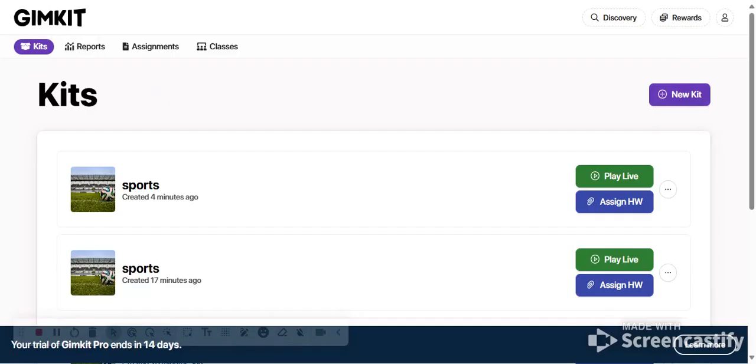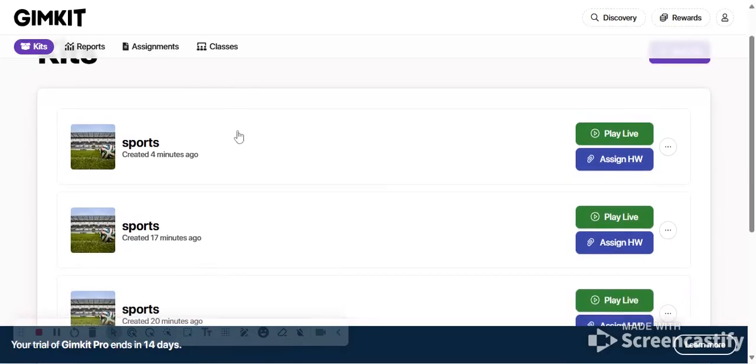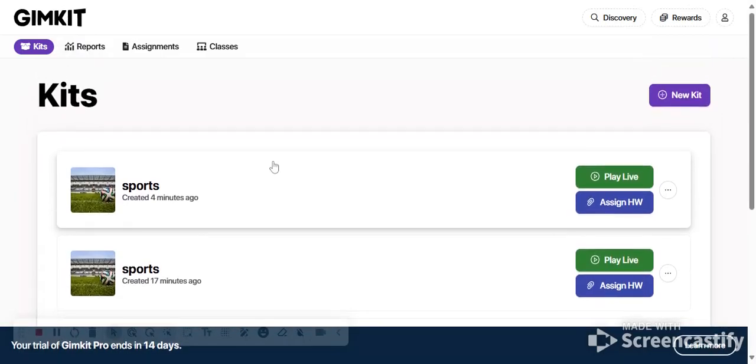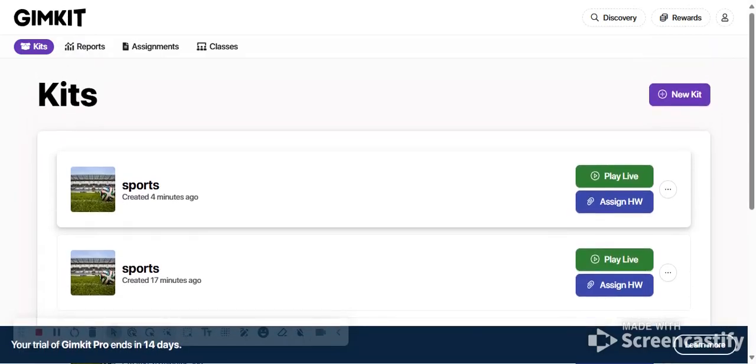There's not too many things, but I do think it is a great learning tool for students to be able to study. It's almost like Kahoot, but instead of it just being multiple choice, there are more options that you can do, and there's more games that you can choose from than Kahoot. But overall, I think this is good for if you want to get your students more engaged in class and just interact with them more.